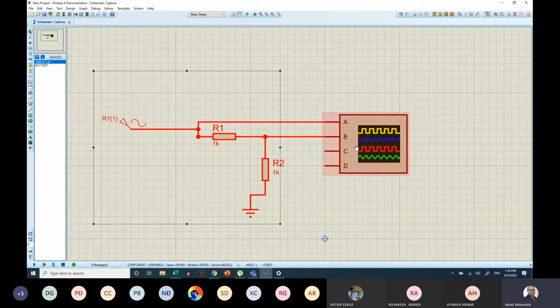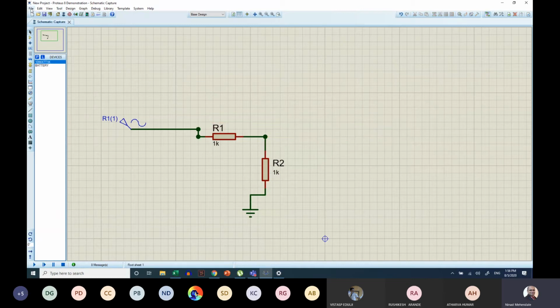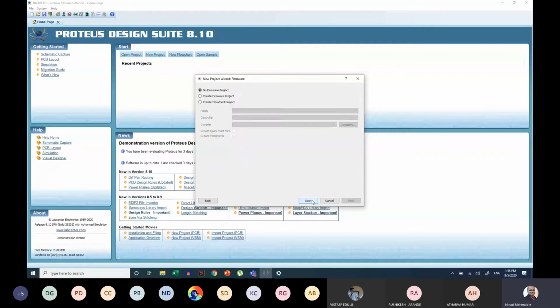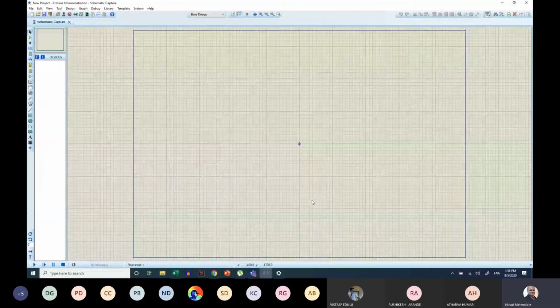Since you cannot save it, there is no option to do anything else. So I will recreate it because I have closed the CRO button, and now I can just take a new project. No, I don't want to save projects. Go next, next, next, next, finish.